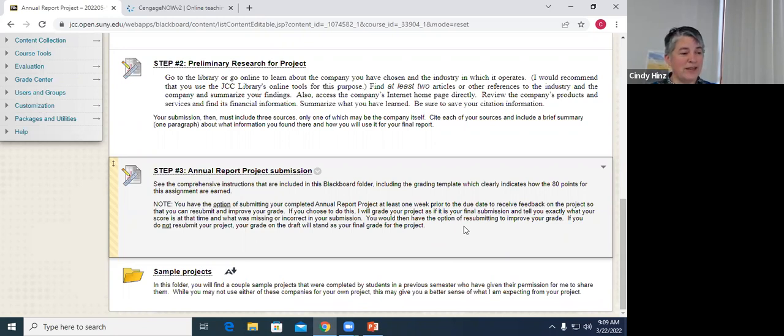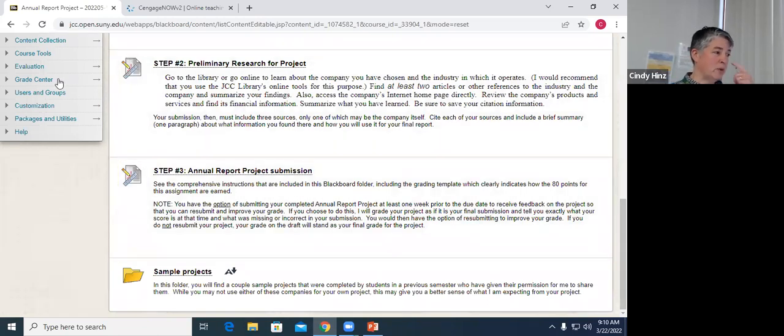I guess the other thing I would say is if you submit a draft and then you choose not to make any edits, please don't resubmit the same draft for the final project. It's not necessary. As I just explained, your grade will already be in there, and it just has me regrade your project with absolutely no changes. So it's really a wasted effort. If you don't want to make changes, if you're happy with your grade, you don't need to do anything else. The draft is completely optional. If you choose not to do that, there's no harm.